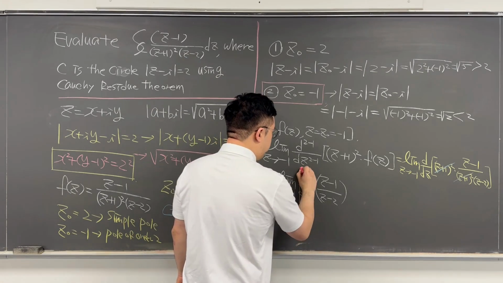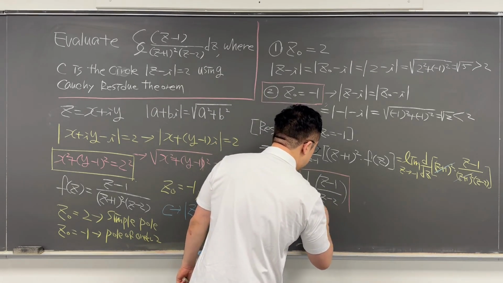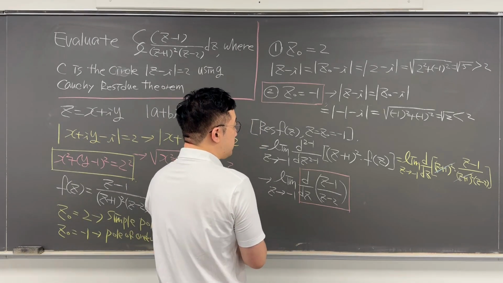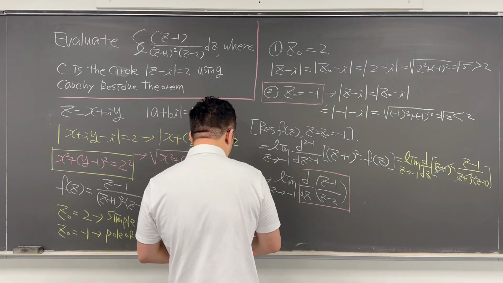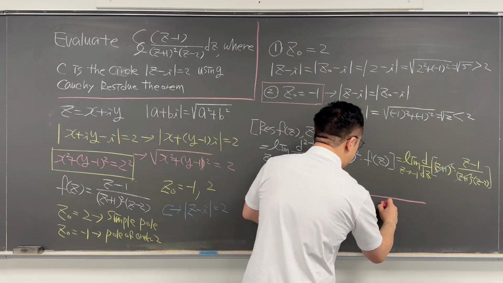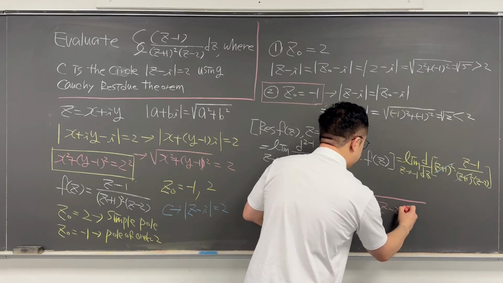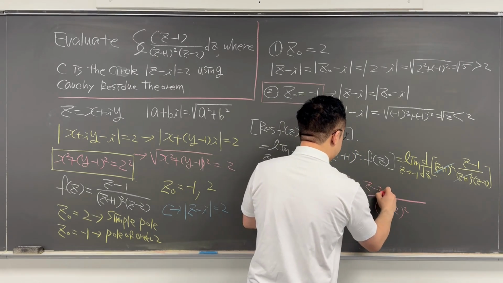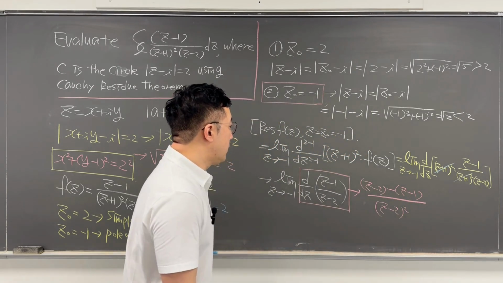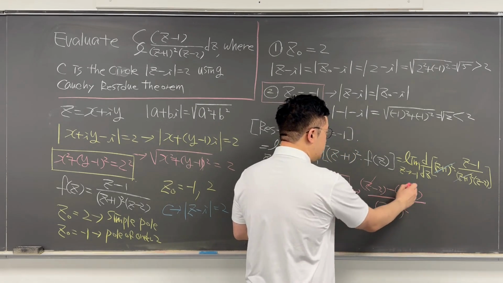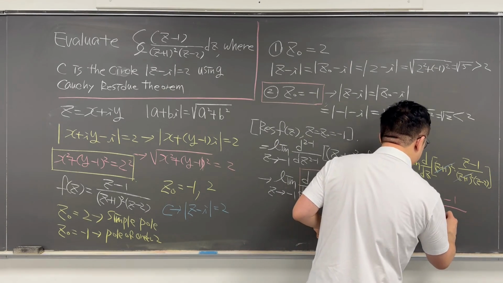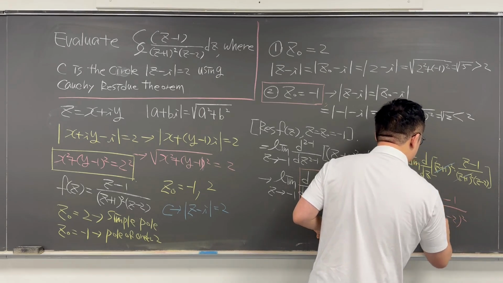Okay, so let's work on the first derivative of (z minus 1) over (z minus 2) with respect to z. This is going to be the quotient rule. So if you work this out, you square the denominator, so (z minus 2) squared. Then we have (z minus 2) minus (z minus 1). So that means z got canceled out, and then -2 plus 1, that is -1. -1 over (z minus 2) squared. This is what we have.